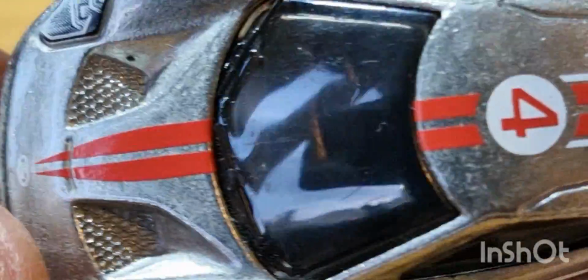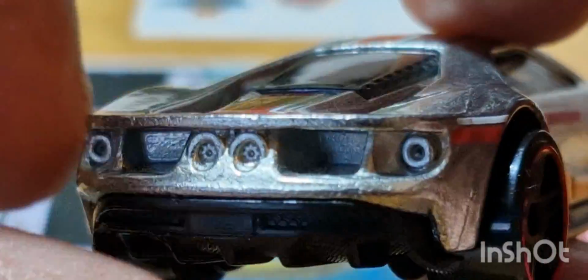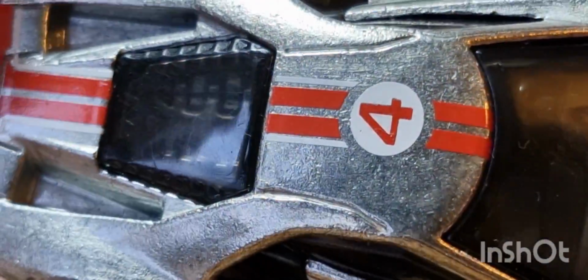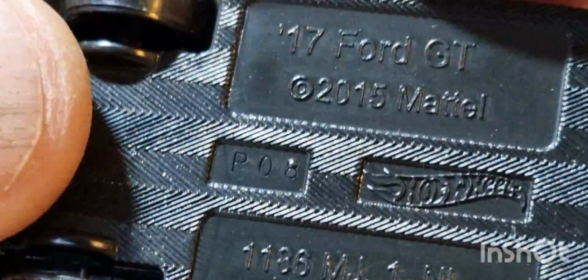So you get to see the details of the casting. And that's one thing Hot Wheels do. They do make nice castings. And when the paint is not there, you get to see all the little hidden details. And you also get to see all the extra little bits, imperfections in the casting. But that doesn't matter too much.